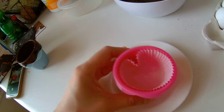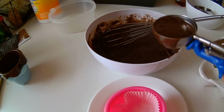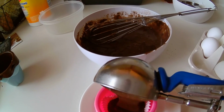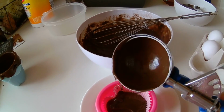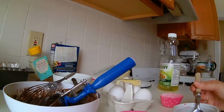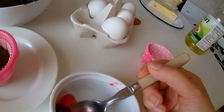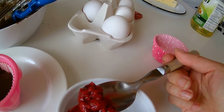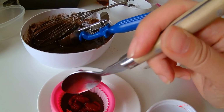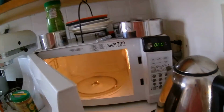I'm just holding onto it right now, and I'm putting some baking cups into the silicone mold, which is how I'm able to put it in the microwave. And then I'm using a handy blue scoop just to make sure that everything is nice and even. And I'm only filling the cup up to about a half, because this thing actually has a tendency to explode a lot depending on how strong your microwave is. So this is just some defrosted raspberries. I didn't have fresh raspberries with me, but I had some frozen, and I just defrosted that.